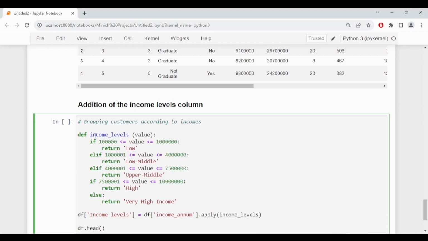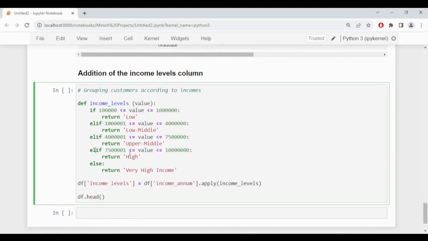If they are between 4 million and 7.5 million, they are in the upper middle. If they are between 7.5 and about 10 million, we group the customers in the high income level. Else, we return something like very high income.